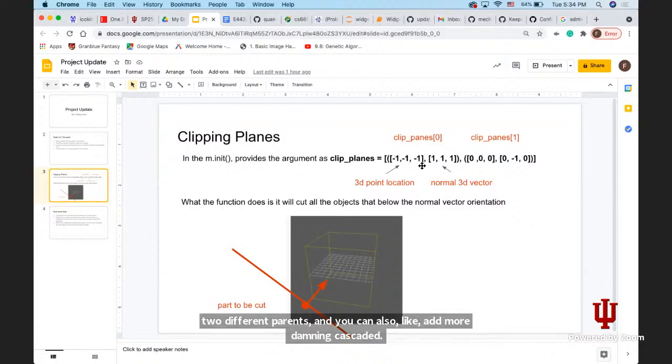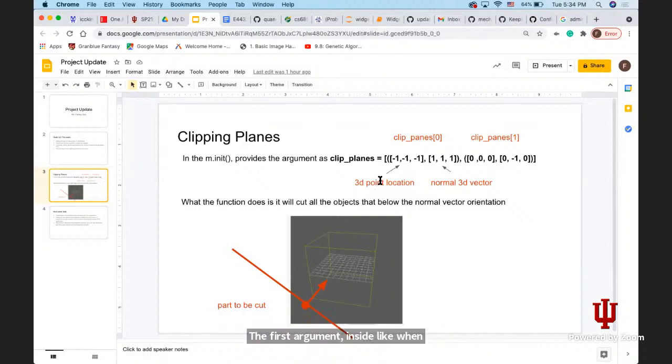The first argument inside one tuple is a 3D point location, which defines which point should be pointed to. And the second argument is the normal vector of that. So here is a very short demo for that.